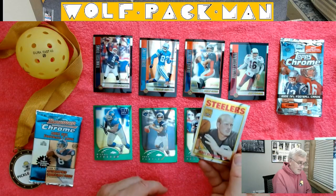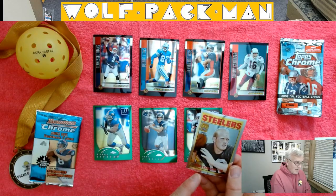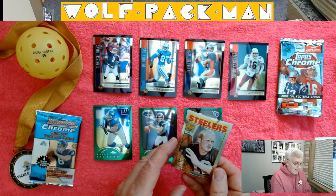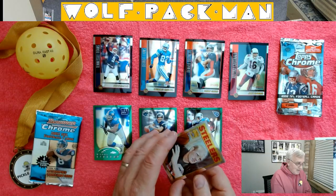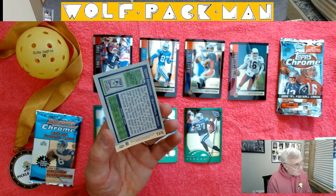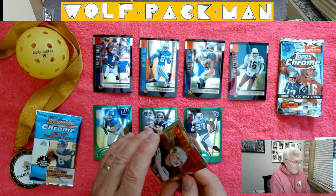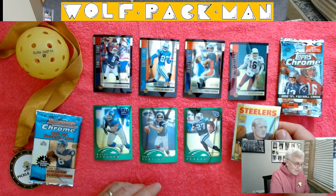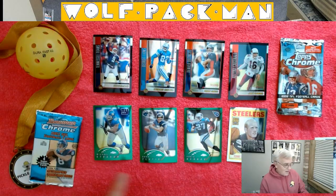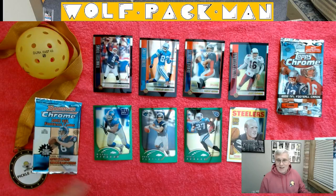And a Pittsburgh Steelers Terry Bradshaw, kind of a reprint card, because I remember that was like from the 1972, 73 Topps set. It looked, of course it wasn't, what does this say, 72. So there, I was right. This is a 2 of 14, so back in the day I actually had that card, so that's kind of cool. So nice Terry Bradshaw insert. Strahan and Terry Bradshaw, so Topps Chrome beats Bowman Chrome pretty significantly here. And I'm happy that I got two really nice Hall of Fame cards out of that second pack.